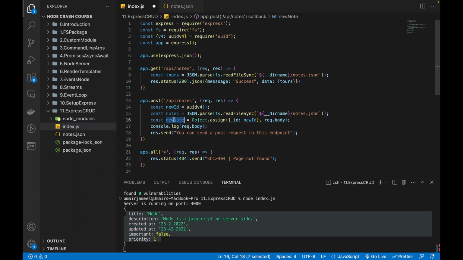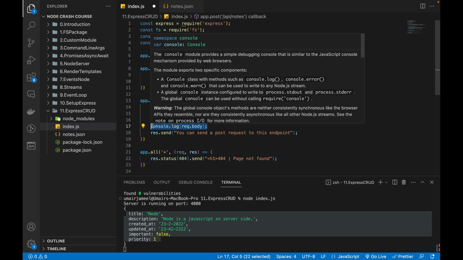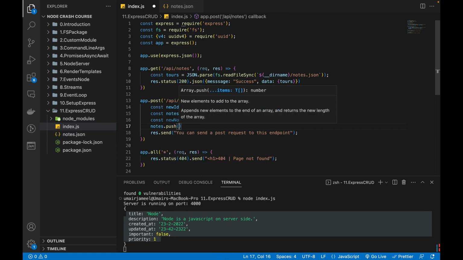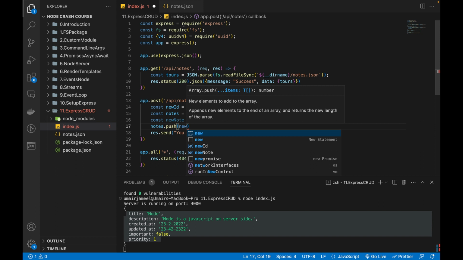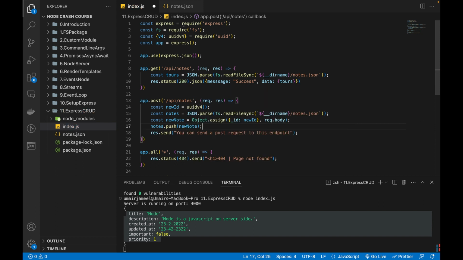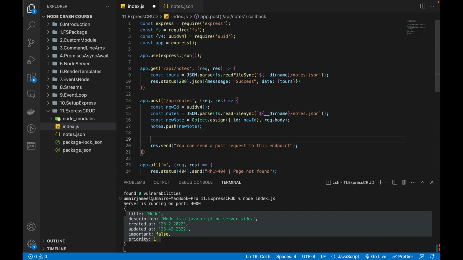Now I need to move this new object within this notes array, which I have fetched from this notes file. Okay. So now what I can do is I can do notes.push, which is a simple function, new note. All right. And now I need to update this file with this new updated array.